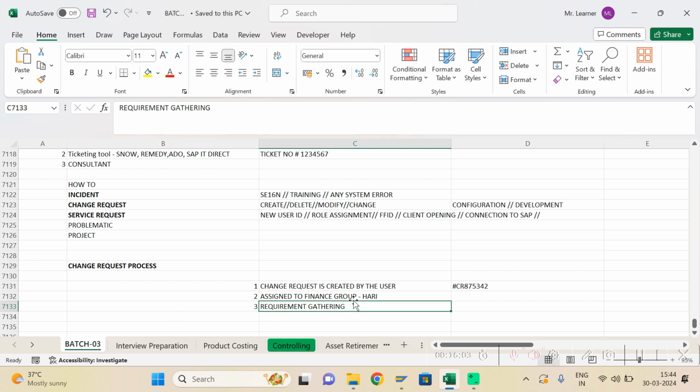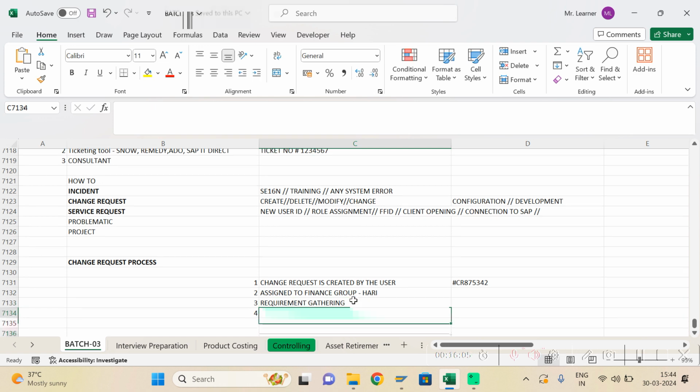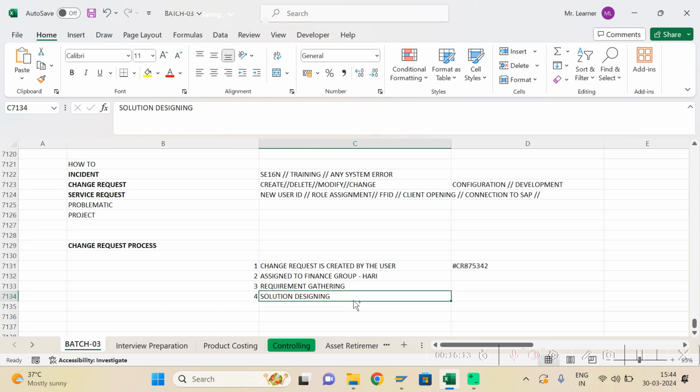Then the fourth step is solution designing. You need to start designing the solution. As part of the solution designing, if it is a custom development requirement, then you have to prepare the FS, that is the functional specification.